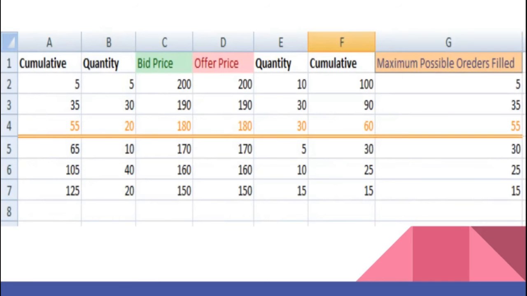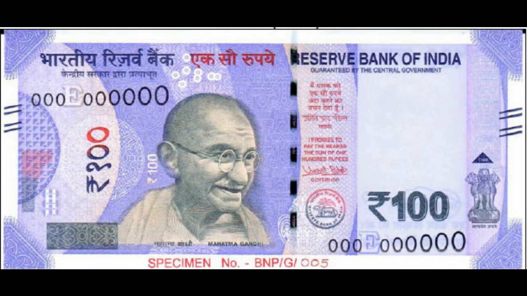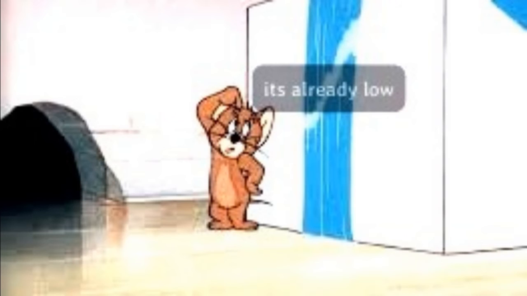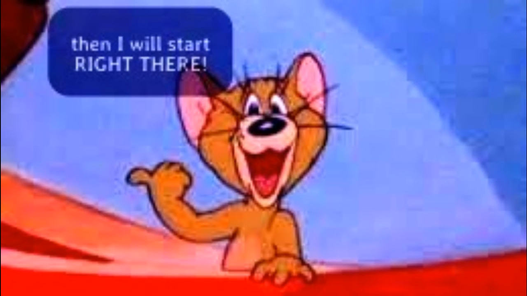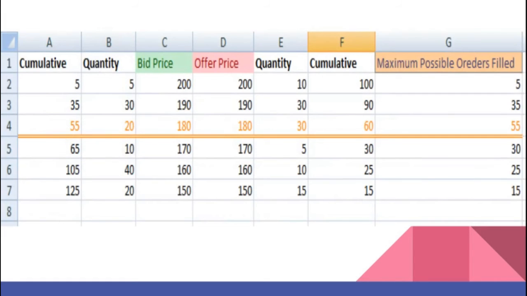A cumulative sum is calculated because, let's say, you want to buy a stock at 100 rupees, but if the stock itself is opening at 90 rupees, then you would definitely want to buy it at 90. Similarly, on the selling side, if you want to sell something at 100 rupees and it's offering you 110 rupees, you would sell it at 110 rupees. So a cumulative sum is calculated for buyers and sellers.